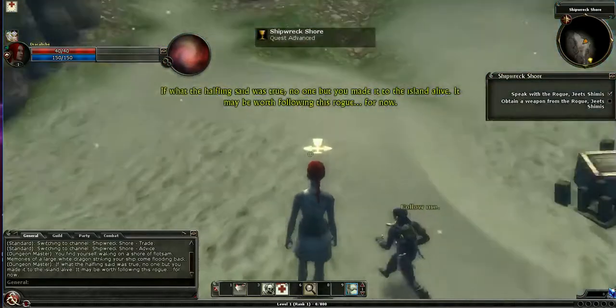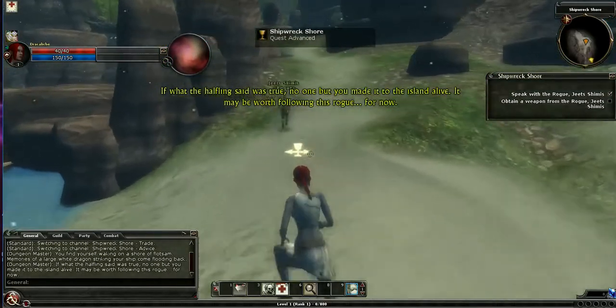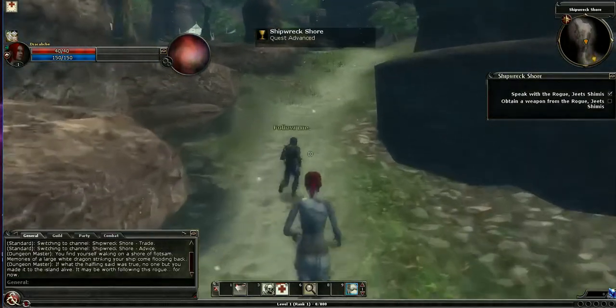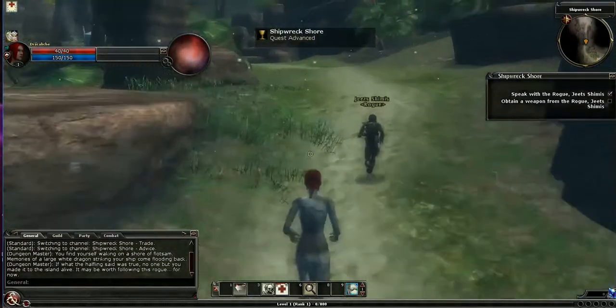If what the halfling said was true, no one but you made it to the island alive. It may be worth following this rogue. For now.